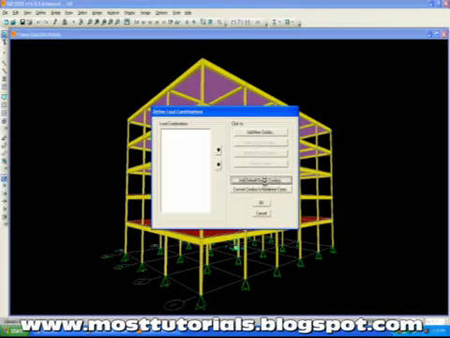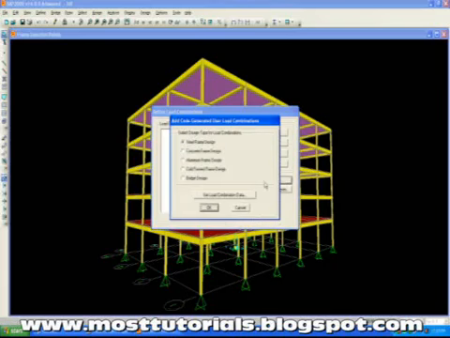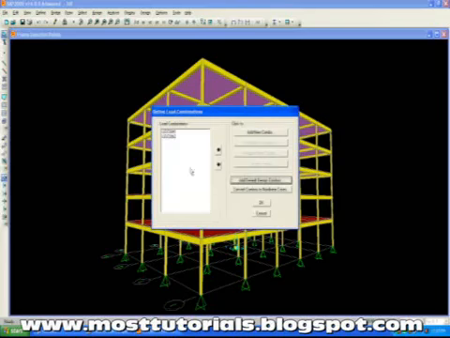Add default design combo, and the combination is based on the concrete frame design. Right now we have a code of ACI 318-05 along with IBC. So the combination of the concrete frame design will be based on the ACI code in IBC, in which for the dead load we have a factor of 1.2, and for the live load we have a factor of 1.6. IBC stands for International Building Code.